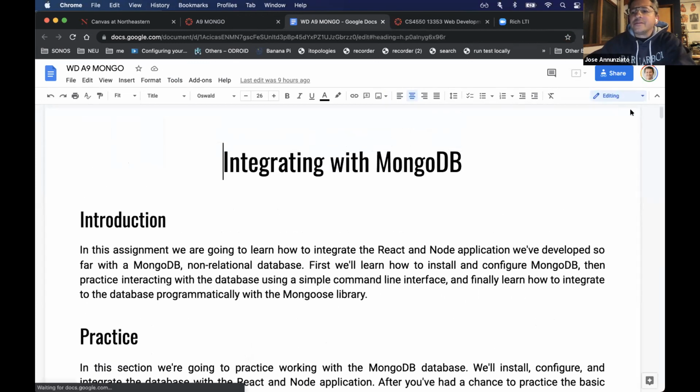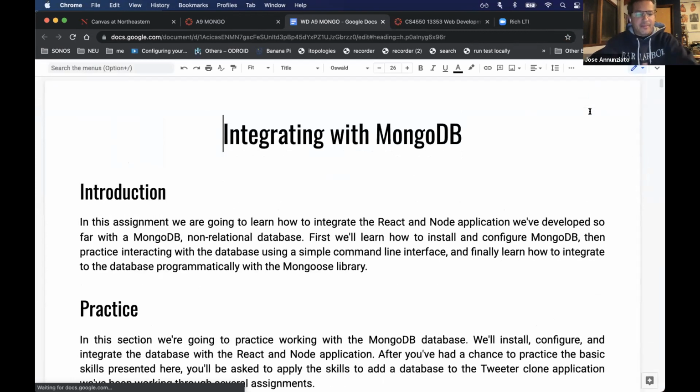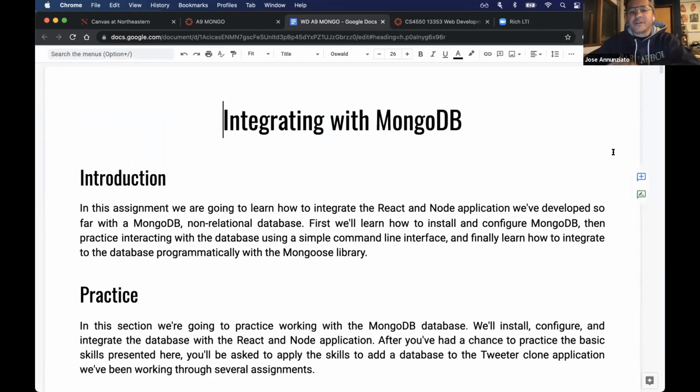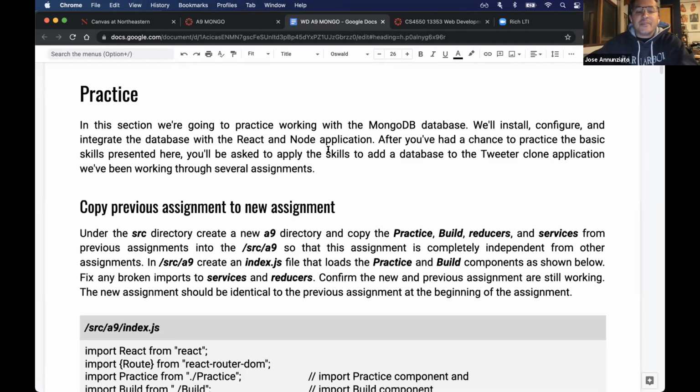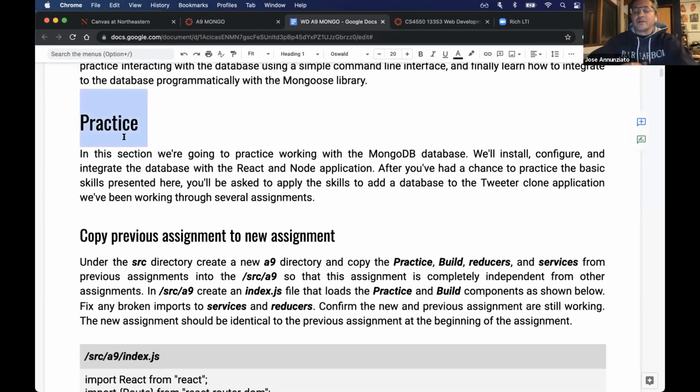This assignment is all about learning how to use MongoDB. And as always, it'll be split up into two sections. The first section is a practice, where you're going to learn how to install the Mongo database on your local machine, configure the data directory where Mongo is going to store the database, and use the Mongodb and Mongo executables to start the server and then connect to it.